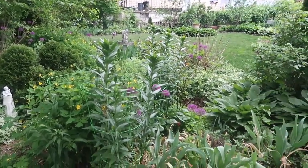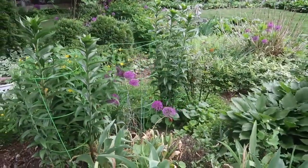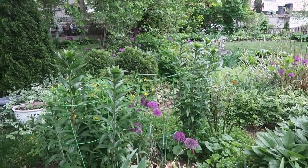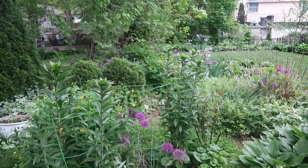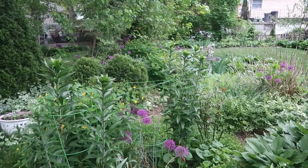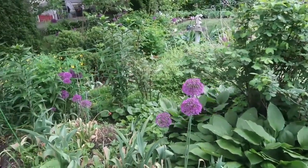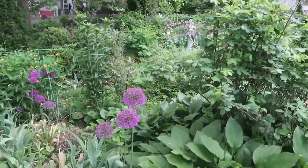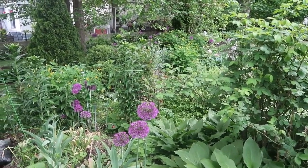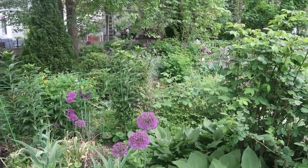In the center bed here, you can see the alliums again. They're here amongst the lilies that are coming up, my Casablanca lilies, which are getting taller, and they will bloom in late June, early July. But yes, in this bed we have some more allium bulbs. It's harder for these bulbs to survive in this bed because we're planting tulips, and we tend to end up digging them up because you don't really remember where they are. But I'm glad to see that there are still some in this bed.